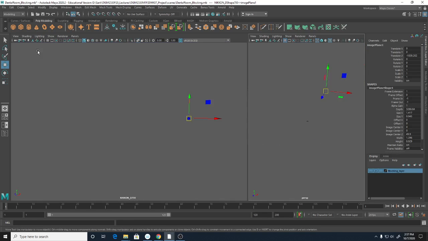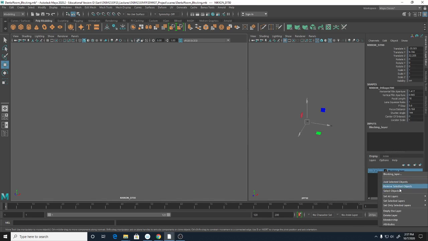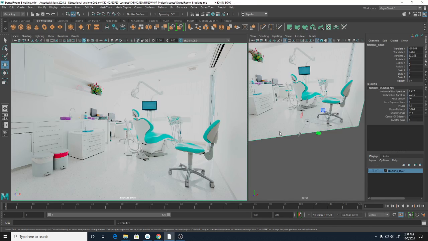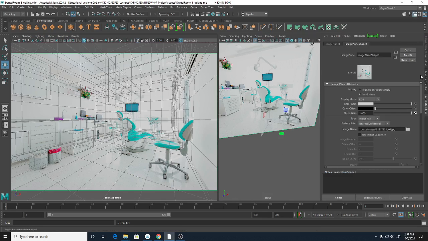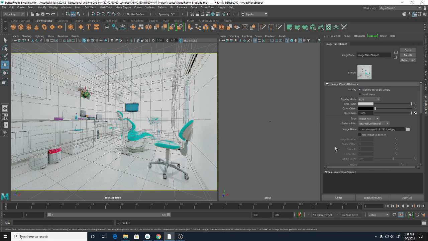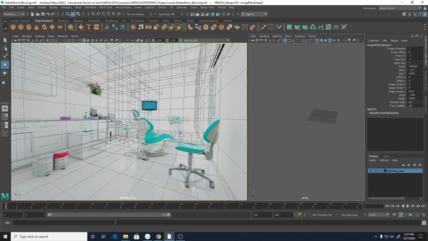I think my camera is also in there. Remove. Yes, somehow I selected the camera and put it in there. So now I should be able to template it or hide it. Can you see? So I'm going to go back to my image plane one more time, and then I'm going to enable only look through camera because I don't want to see it from perspective view. Okay. So now I can go to show all again. Here we go.